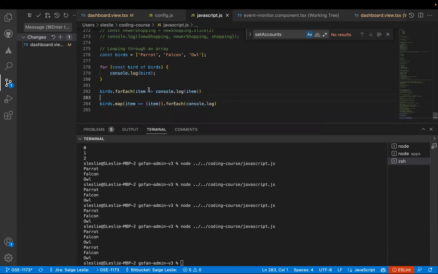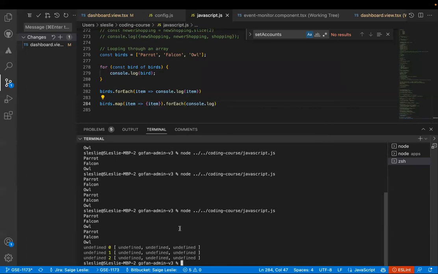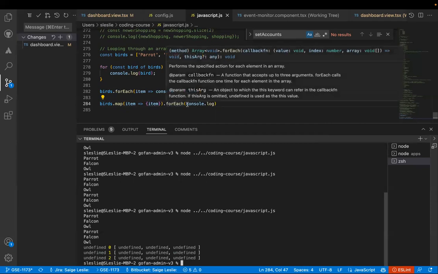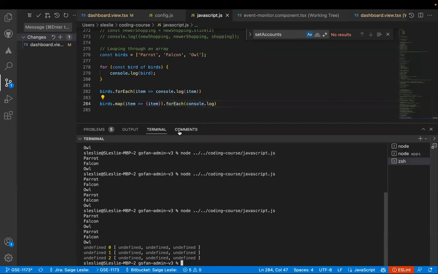Now I'm going to see, instead of actually passing an arrow function, console log itself is a function. So I'm going to try and just pass the function console log. All right. Map. Each one should be an item. And then for each, we console log.